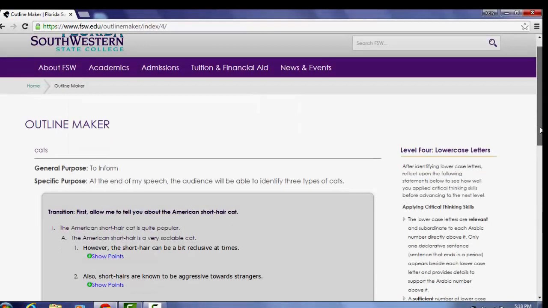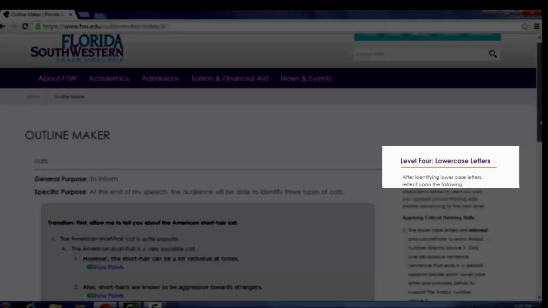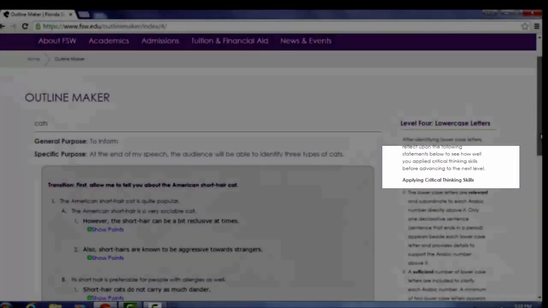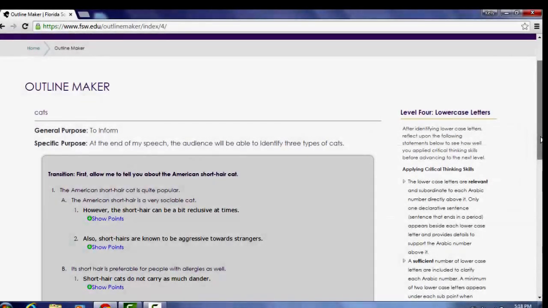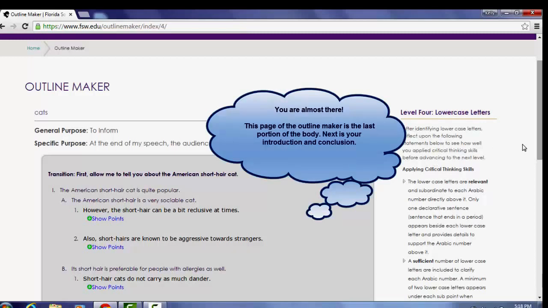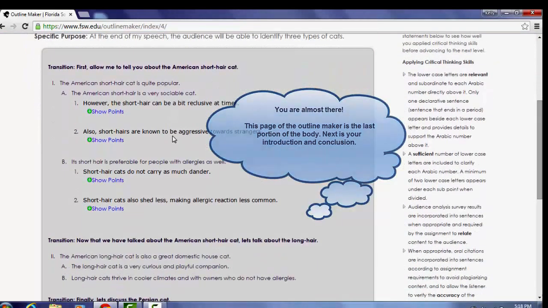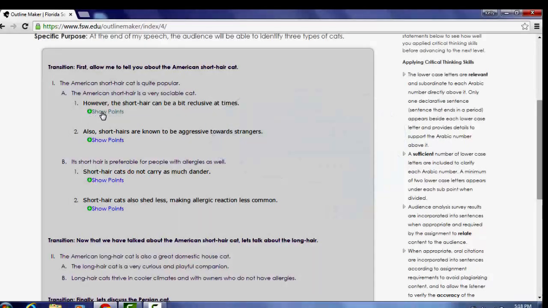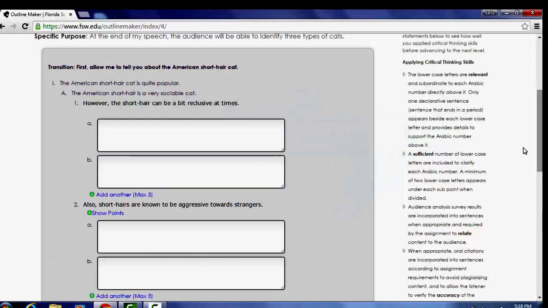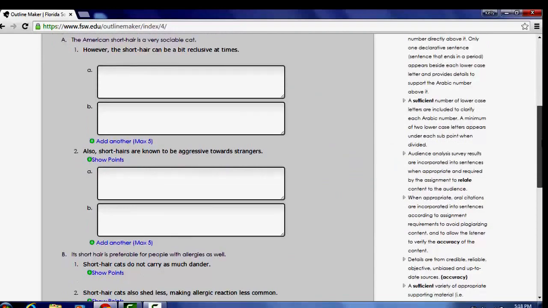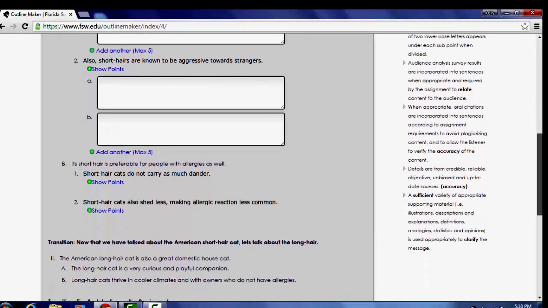Alright, so we've arrived at our level 4 or our lowercase letters portion of the Outline Maker tool, and this will be the final level of support that we're able to input in our body before moving on to our introduction and our conclusion. Again here, the Outline Maker does not automatically default to expand these points for us, so if you are going to add support at this level, you will need to again click Show Points.